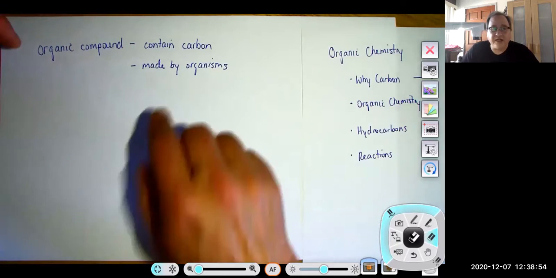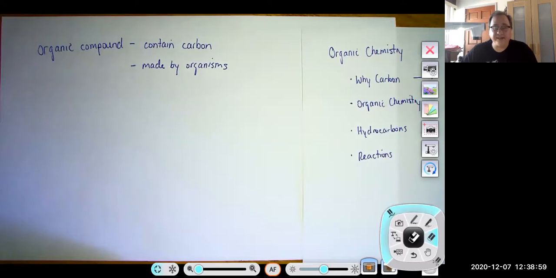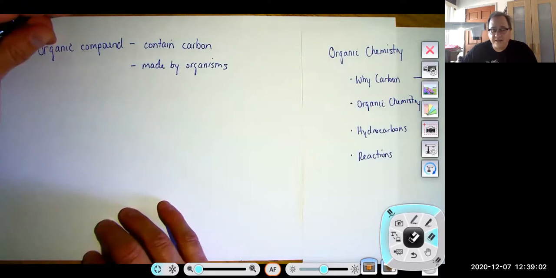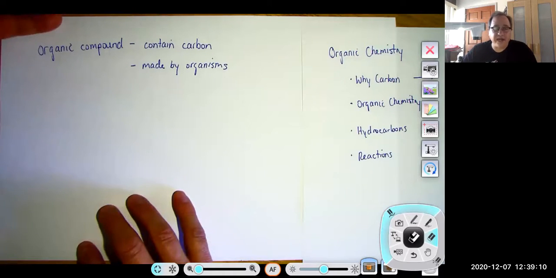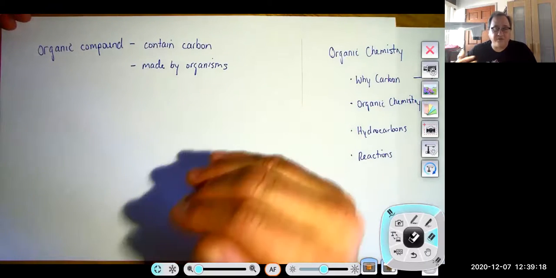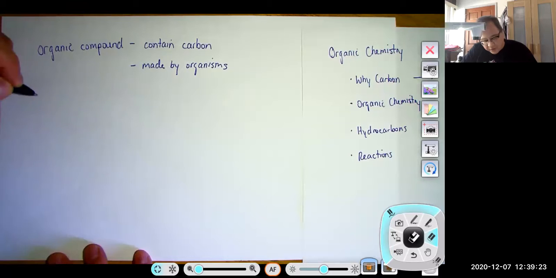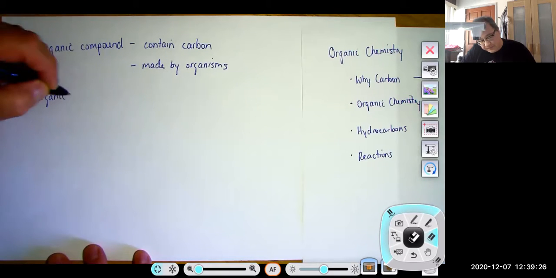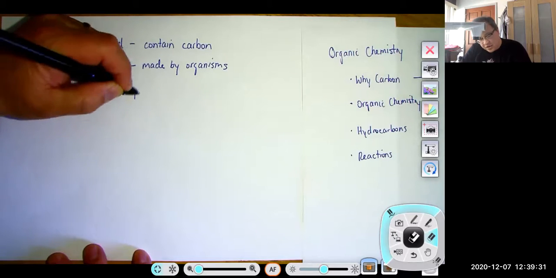So this is different than the idea of organic that the layman has, where organic from the layman means that it's anything grown only with natural pesticides. So if there's some sort of pesticide you can use for your crop that is natural, that's okay, but you can't use man-made pesticides. So organic means something totally different for chemists than it does for the farmer. Organic means it contains carbon. And so there's a study of organic chemistry, which is the study of carbon compounds.